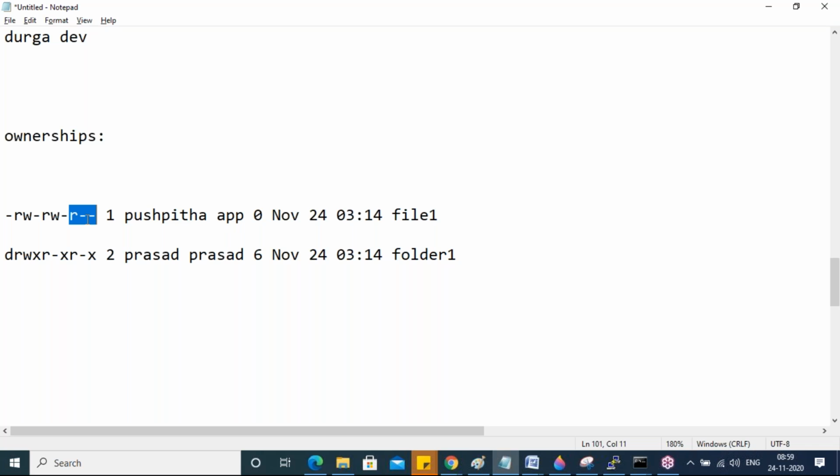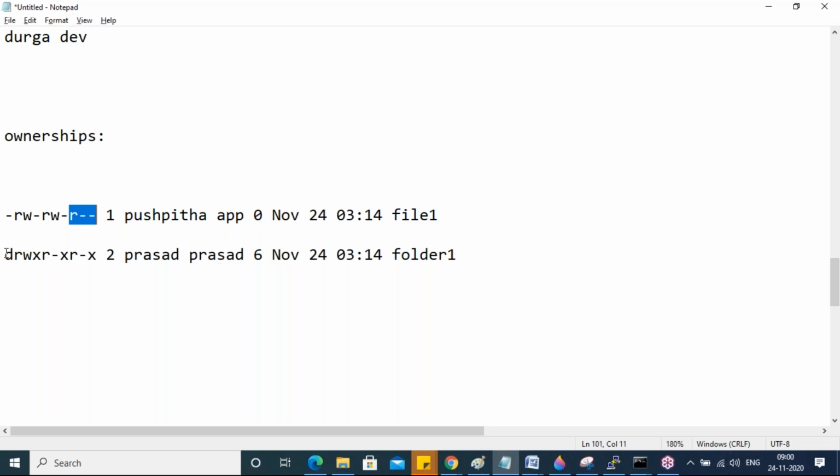In this way, we can secure our files, guys. For example, if Amar logged into the same system, he cannot modify this file because he belongs to others. He is not part of owner and group. So Amar can only open this file, because he has the read access. In the same way here also.